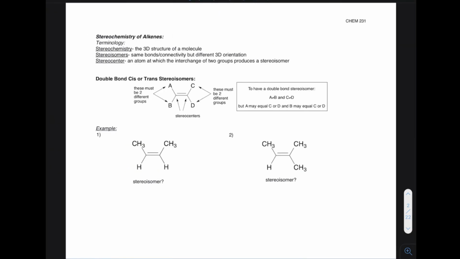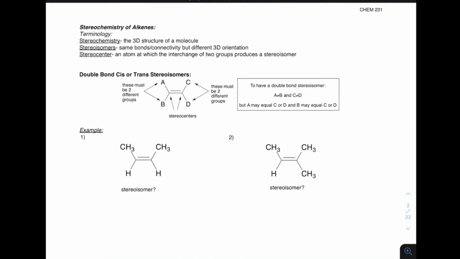So changing gears a little bit here, let's go ahead and talk about the stereochemistry of alkenes. Just some minor terminology up here in case you're a little rusty on stereochemistry. When we're looking at an alkene, there's a few different ways that we can view it. So right here we just have general labels, A, B, C, D. These are not chemical atoms, they are just designations. And for an alkene to be a stereoisomer, each carbon here has to have 2 different groups.